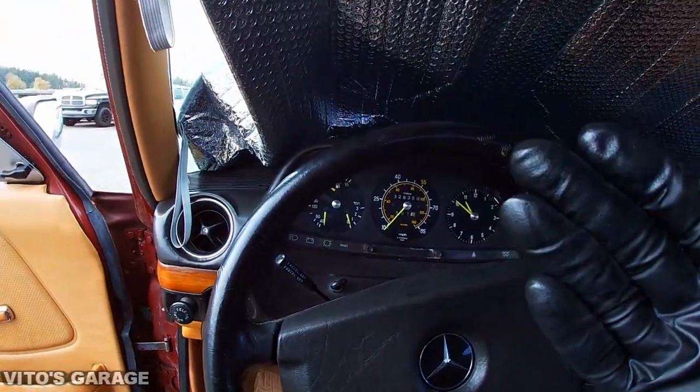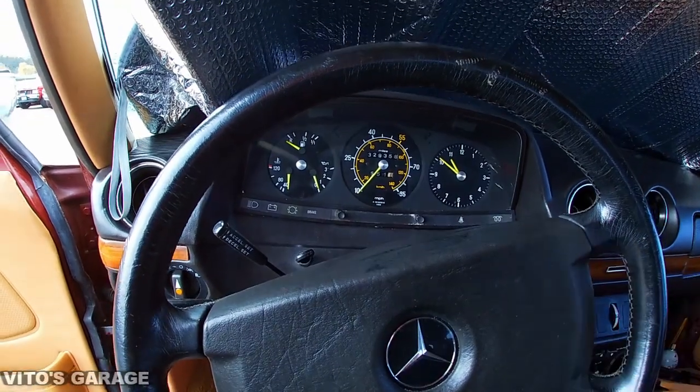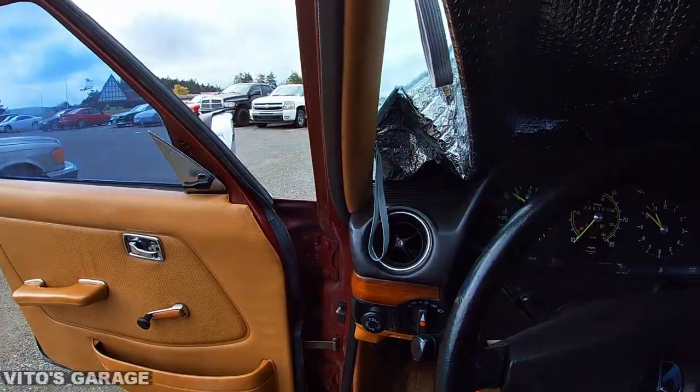So right now I'm gonna reconnect the battery for you guys, and then we're gonna try to start it. I don't know if it's gonna start, because I think the battery is dead, but we're gonna try anyways, at least to show you that the lights come on and all that.